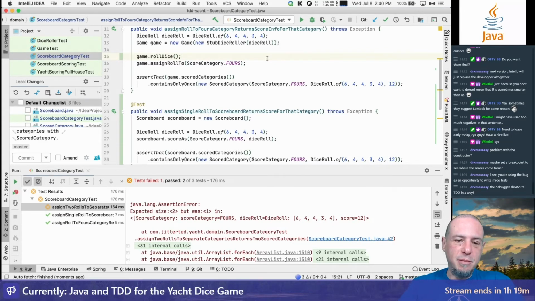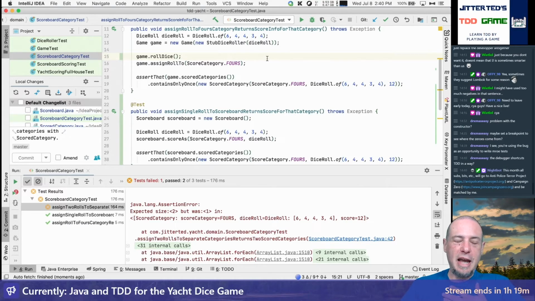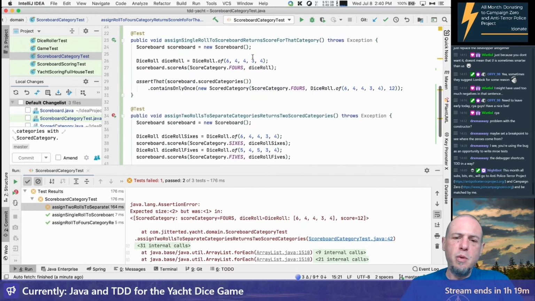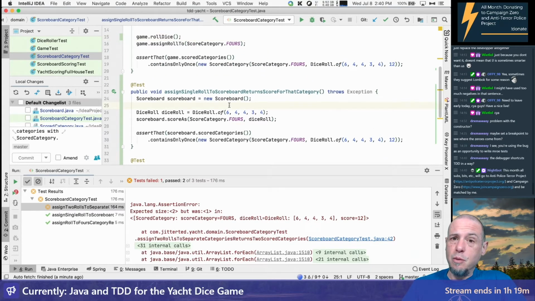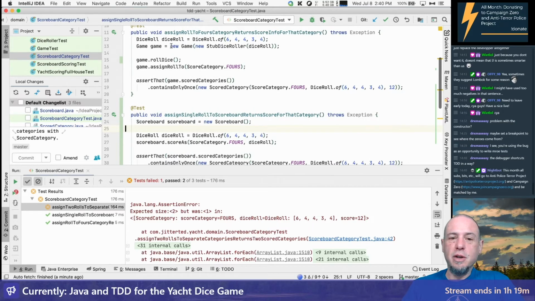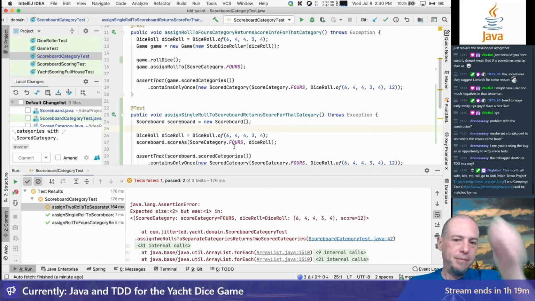Yeah, I feel like the debugger is mainly a crutch. And so sometimes you have to use it. But I feel like exercising that ability to say, okay, what test could help me triangulate what's going on here? So by basically saying, well, we went through game, it didn't work. We went through scoreboard with two, that worked. What if we go through scoreboard with one, that worked. So clearly then we know that there's some difference between these two. And we didn't have to run through the debugger. So now this should work.